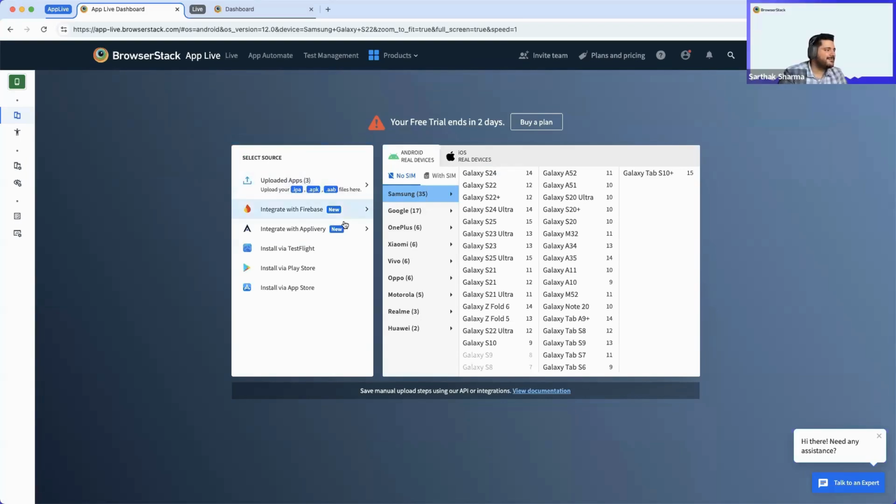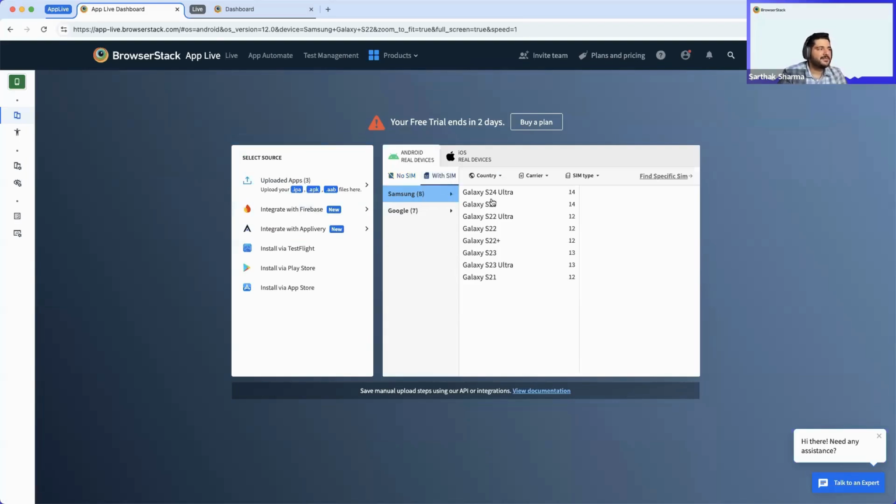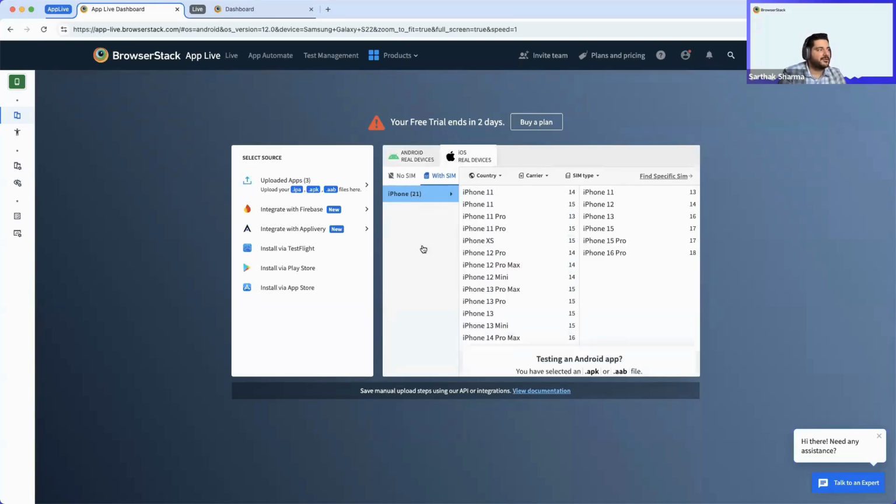Great. As I said, SIM card functionalities are all built in. So you'll see all the carriers that we support currently and what kind of SIM types they are. Again, the countries are currently limited, and you will see all the country options, carrier options, and SIM types. All of those would be available here. This is available for iOS and all of that. So this pretty much concludes our demonstration here.